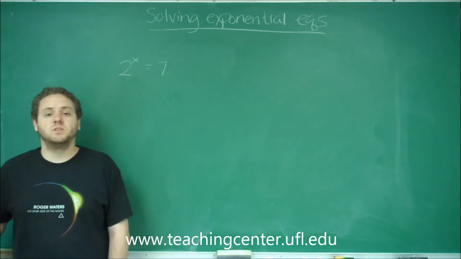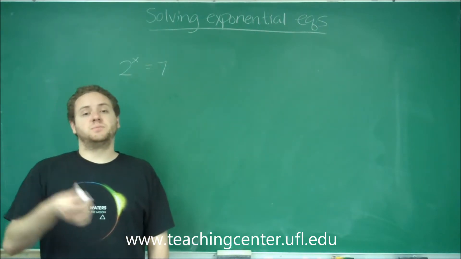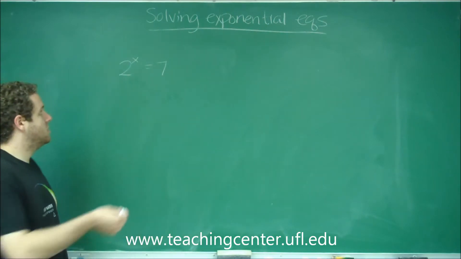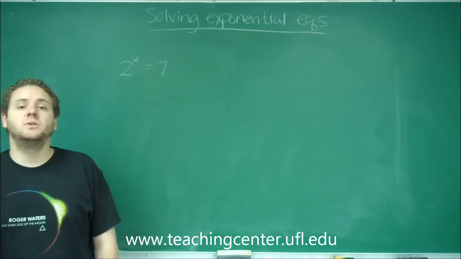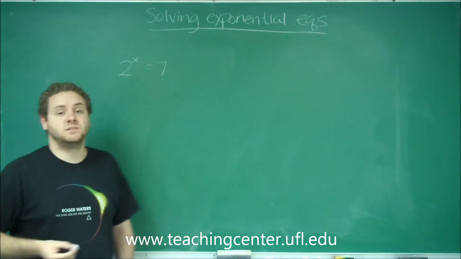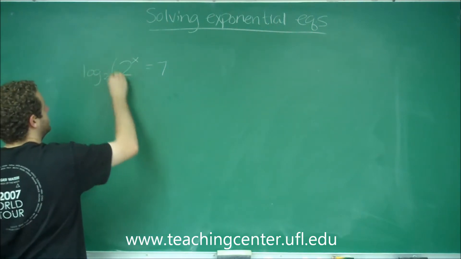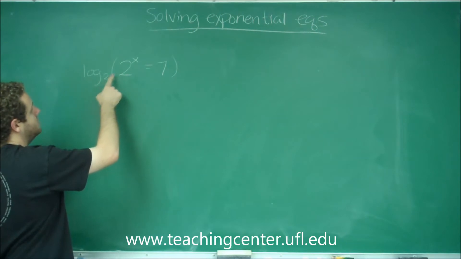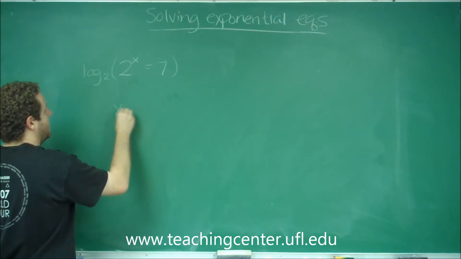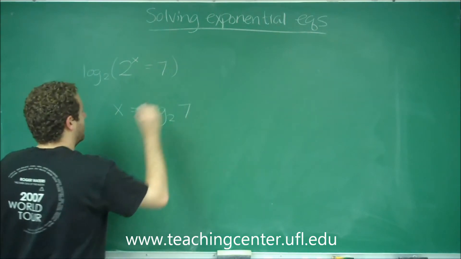So remember that if something's multiplied, you always divide it when you're solving an algebra. When something's added, you subtract it. You always do the inverse. So the inverse of exponentiation is by doing the log. And since we have a base 2, it would make the most sense to do log base 2. So what you do is you do log base 2 of both sides of the equation. Log base 2 of 2 to the x is just x, and we would get log base 2 of 7.